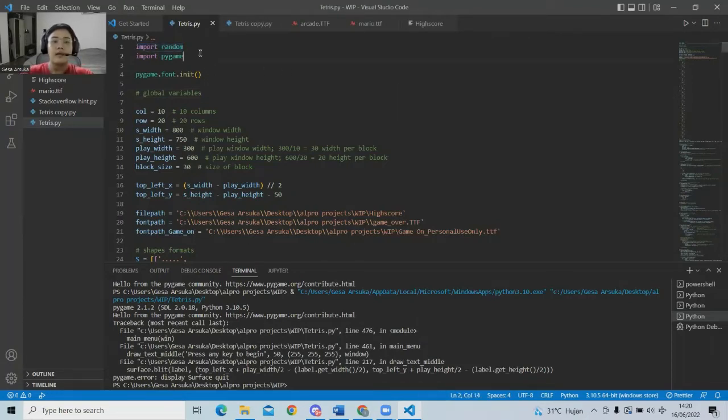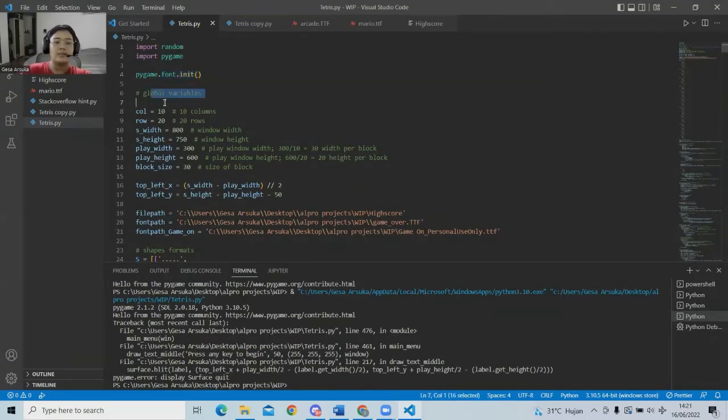First of all, we have two modules here that we're going to import, which are the random and PyGame libraries. Random is a built-in Python library, and it's used mainly to randomize certain variables. PyGame is the library that's used in Python for making games. In the fourth line of the code here, there is pygame.font.init. It's mainly used as an initialization function to get the fonts that we're going to use in our game.